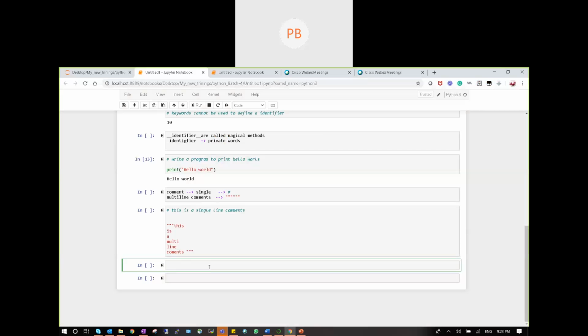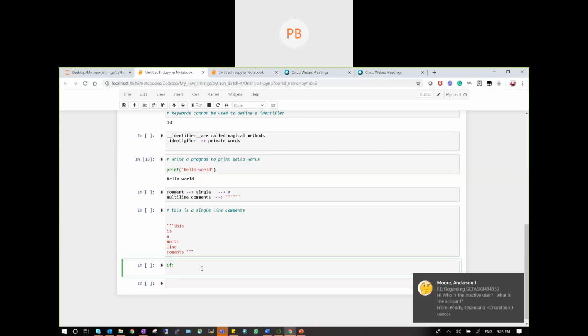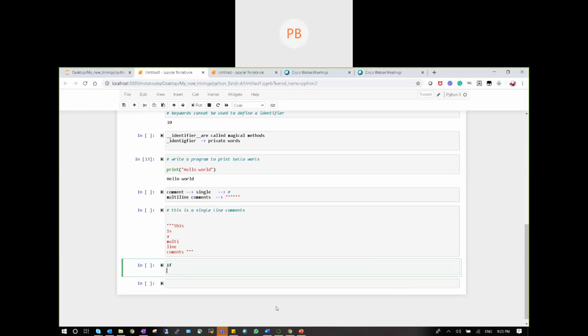Whenever you write some code, let me take something like class test. I have given it, and automatically it will take the indentation. Then I'm going to define some method, then give some print statement.